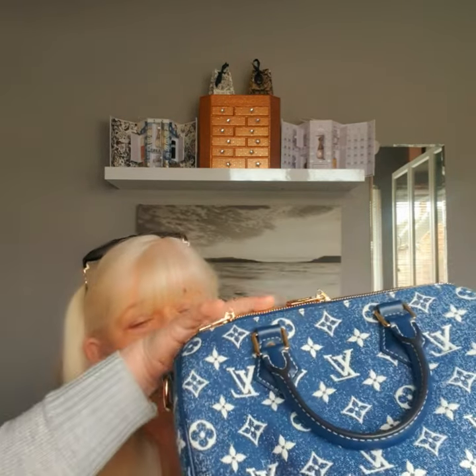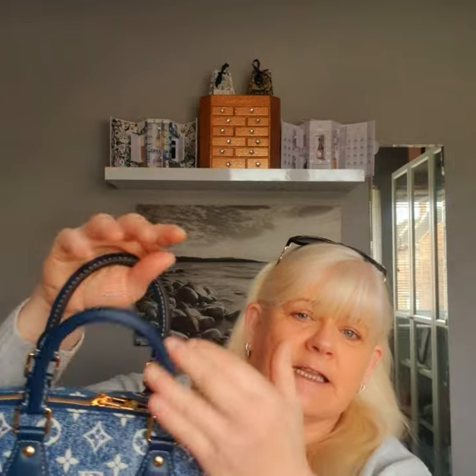I want an On the Go again — a smaller version of the one I've got — and they do one in this print, although it is a couple of hundred pounds dearer. I believe there's a price increase due at Louis Vuitton, so if that's the case, get it now. Anyway, back to today's unboxing — you've got the jacquard print denim all the way around. On the back there's a lighter part; don't think that's fading — every bag in this jacquard denim print is like that. You get one side that's full-on blue denim and one that's more whitewashed denim, and you can have it either way.